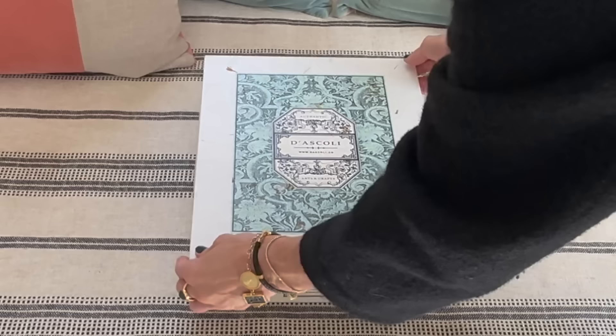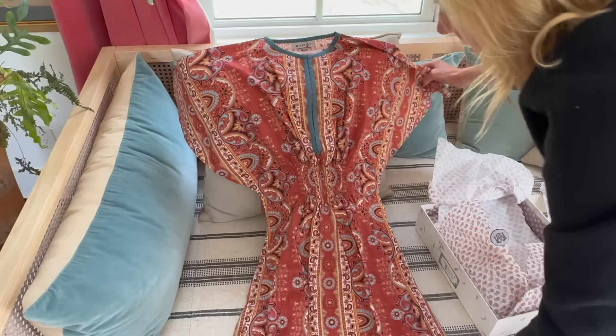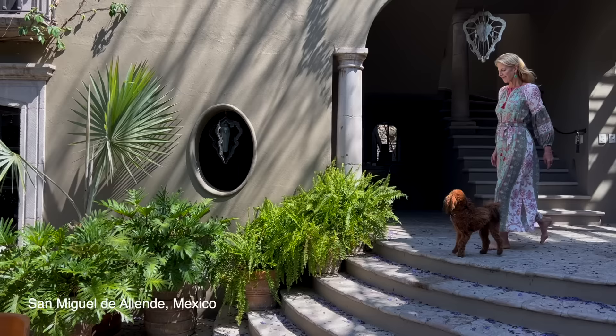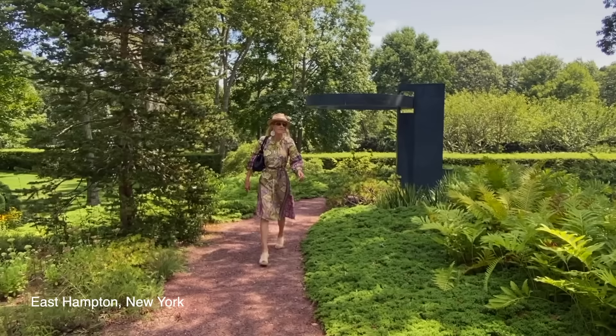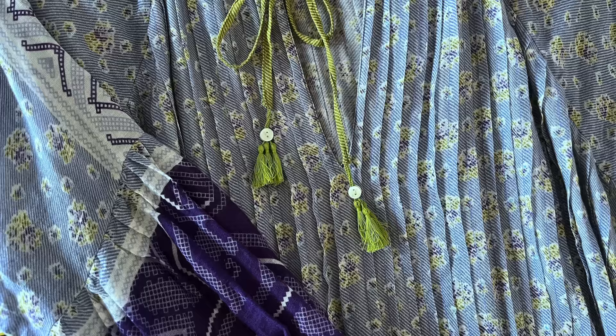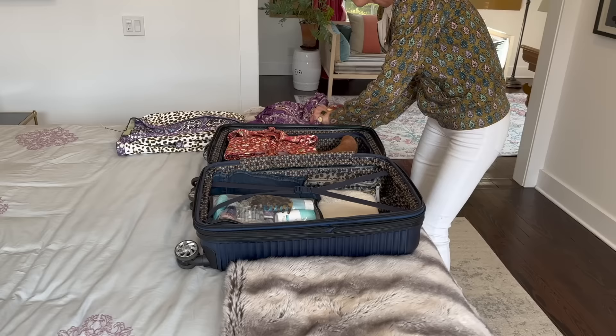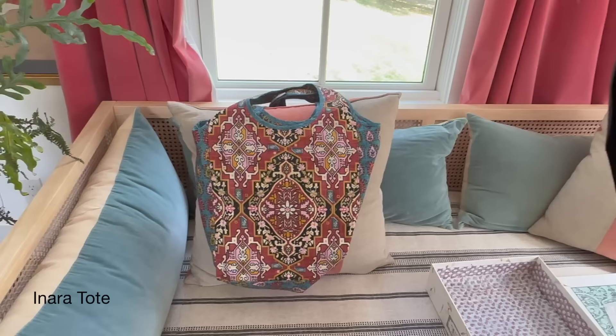We at Quintessence are so excited to collaborate with Dascoli to create the Stylish Traveler capsule clothing collection, which is inspired by our video visits to tastemakers around the globe all these years. We've always been so impressed by the chic yet practical personality of every Dascoli dress. You can always feel and see Dascoli's signature passion for color and detail in every stitch of the craftsmanship. Their unique artisanship ultimately inspired us to fashion these eight-piece collections for you to take on your next journey, whether it's only a few hours or many time zones away.